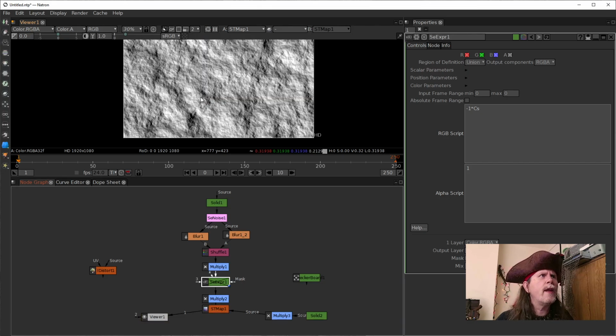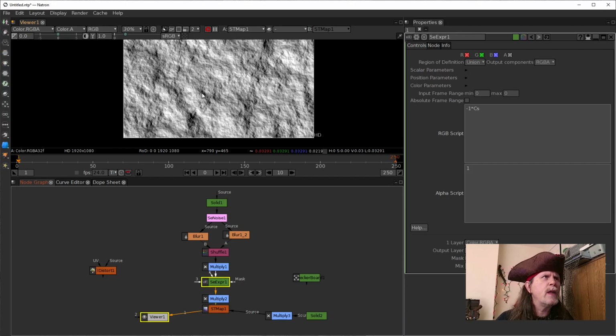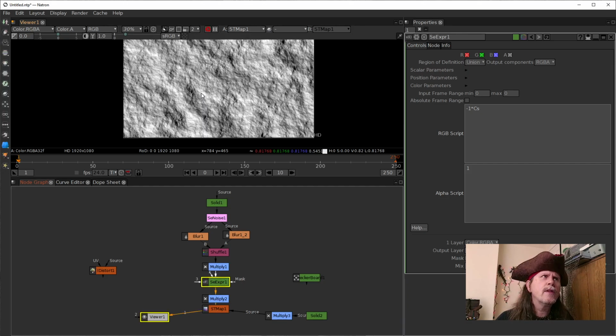Truth be told, we should be getting the reverse, or at least an invert of the image. It could be. It's debatable. This is still a work in progress, but we're getting something that, in theory, should be.